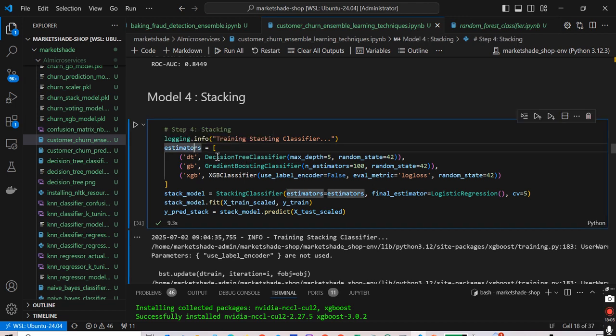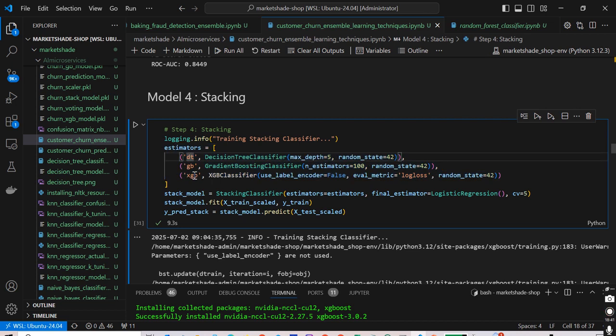First of all, look at this. We have decided to use three base learners: decision tree classifier, gradient boosting classifier, and also the XGB classifier. After doing that is when you implement the stacking classifier. I think this is the most direct one because the estimators you're going to implement there are the decision tree, gradient boosting, and XGB classifier.